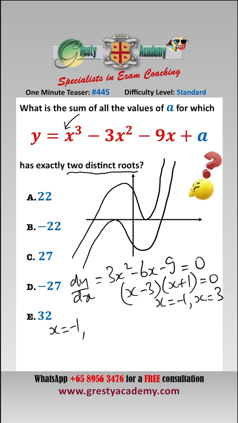Looking at x equals minus 1, we need the value of y to be 0. So putting that in, we have minus 1 cubed minus 3 times minus 1 squared minus 9 times minus 1.